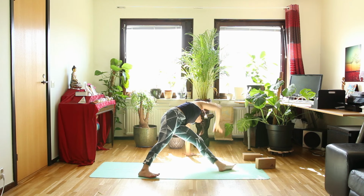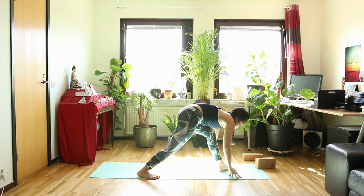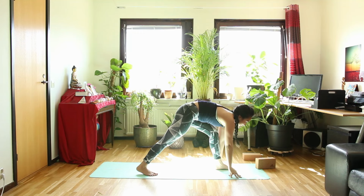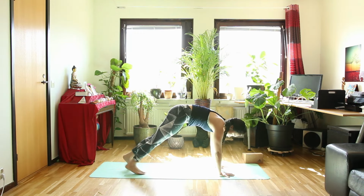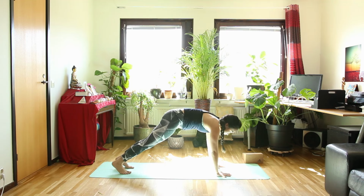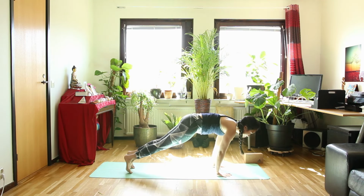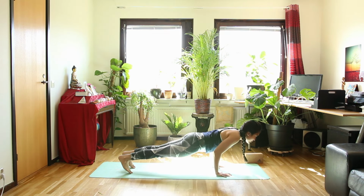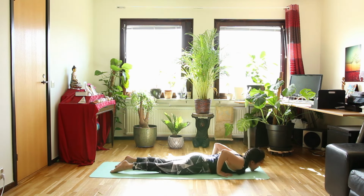To get out of this pose, you can bend both knees, walk your hands back and back. Then step your front foot back into plank pose. I swear to you, this is the last time we do chaturanga. So external rotation first, move forward. Really lift your thighs and your knees off the floor, chaturanga, and then lay down to the floor.